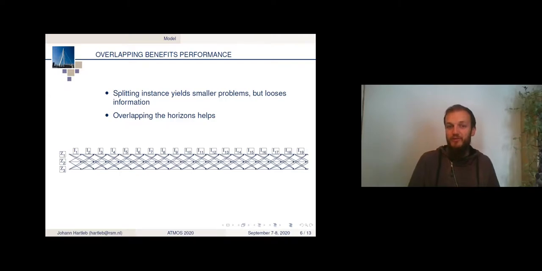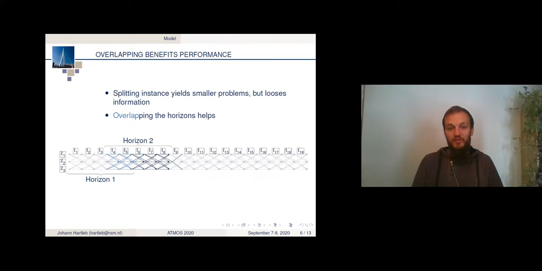So the idea is to let the horizons overlap. In this graphic, I show you again the same example as before. We have one horizon over the first five time intervals, and the second horizon then doesn't start at time interval six, but at time interval four already. So we have an overlap of two time intervals in this case, four and five, in which the solution that was found in the first horizon is discarded and overwritten by the solution of the next horizon.